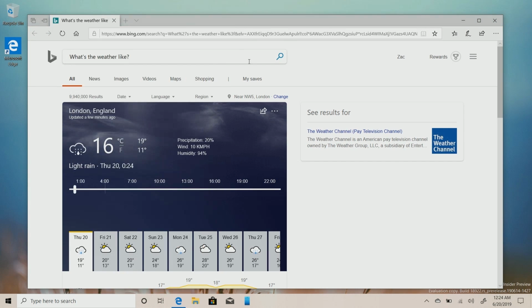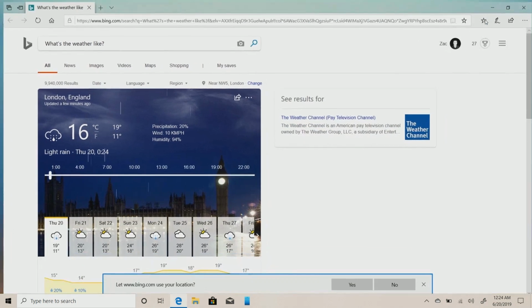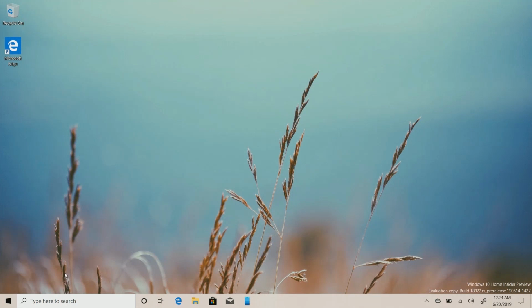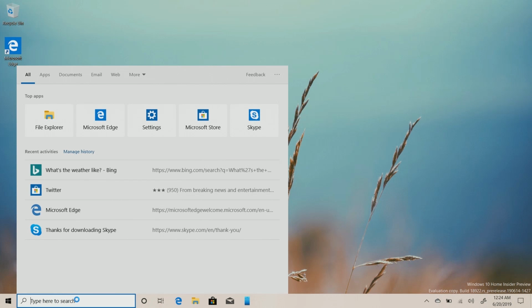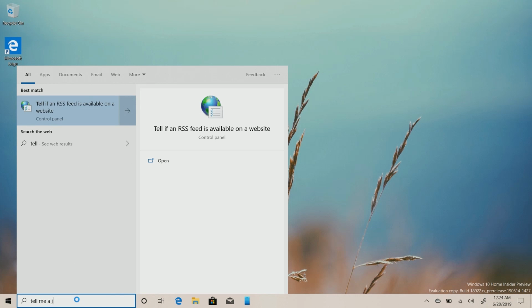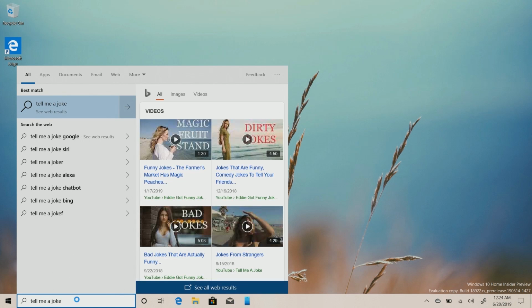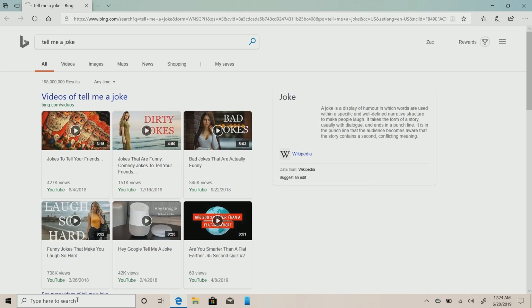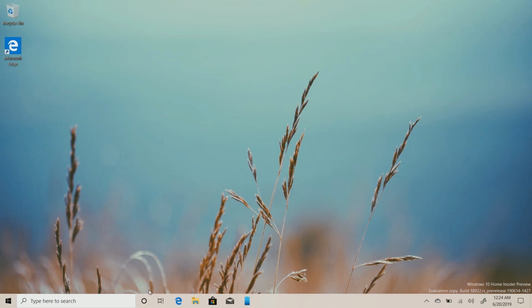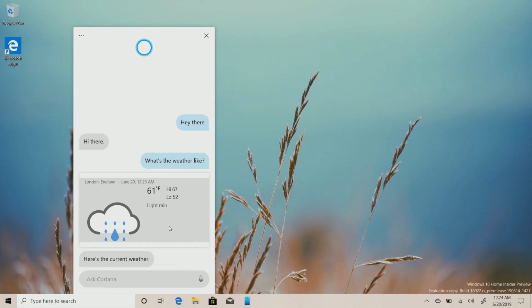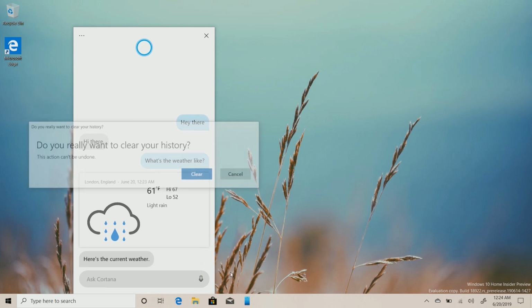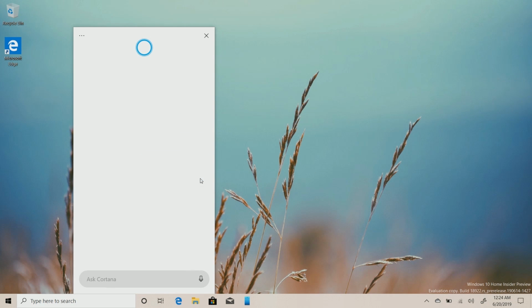If you click on something in here, it will take you to your web browser of choice. So in this case, Microsoft Edge. And the split does mean you can no longer use the search bar for Cortana commands. So if I say, tell me a joke, that will no longer bring up Cortana. That will just search the web instead. And that's because the Cortana experience is now a dedicated app built into Windows 10 that you can get to. And your conversational history is always remembered, so you can refer back to things if you want to, which is great if you're doing research, for example. But you can also clear your conversation view if you don't want to have your history there anymore, and that will go away like that.